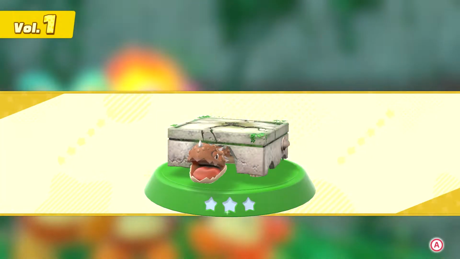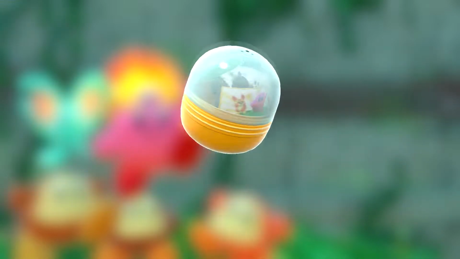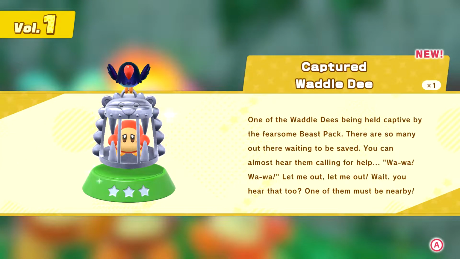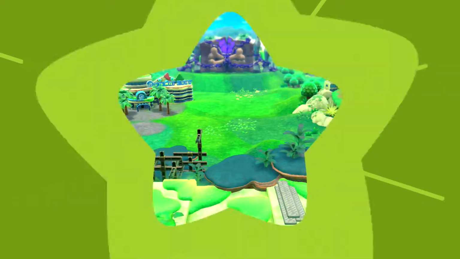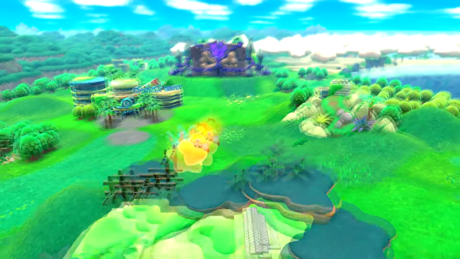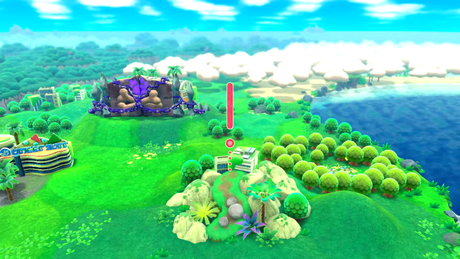Got a warp star. Oh, one of those guys. The Tortorners? Is that what they're called? A caged Waddle Dee. Yes, let's remind them all of their trauma. Like, look what I found. And then they're just like, oh, I can't believe that happened to us.